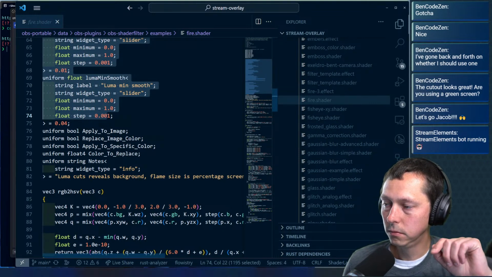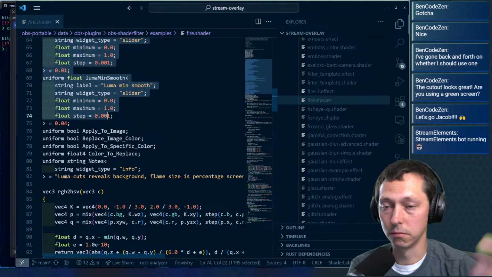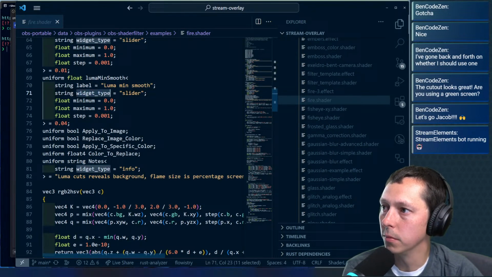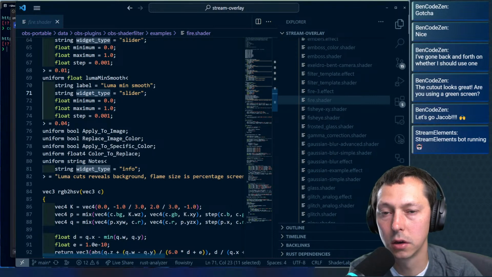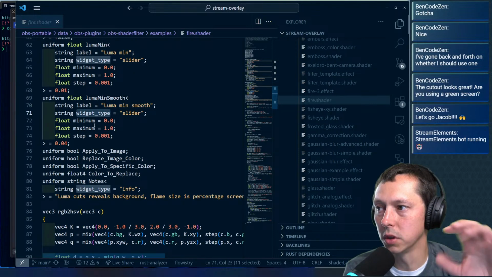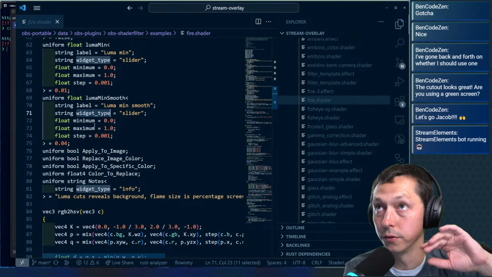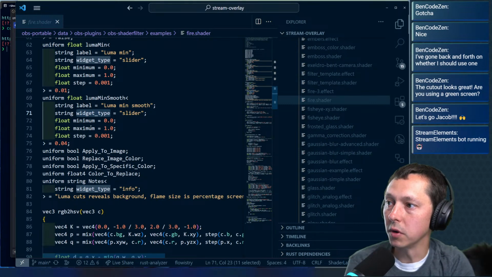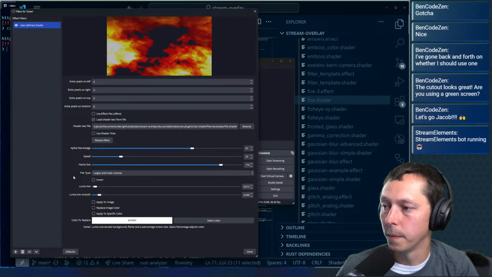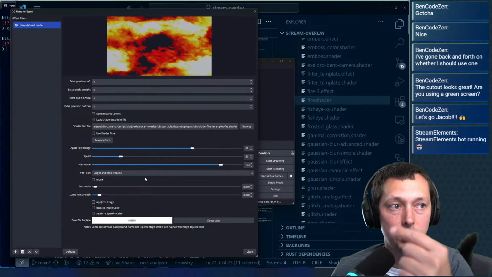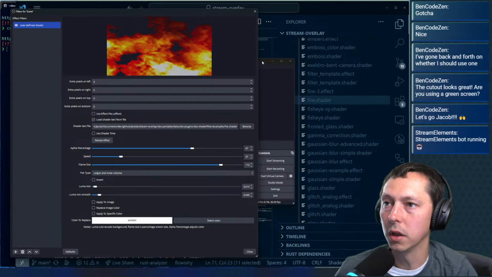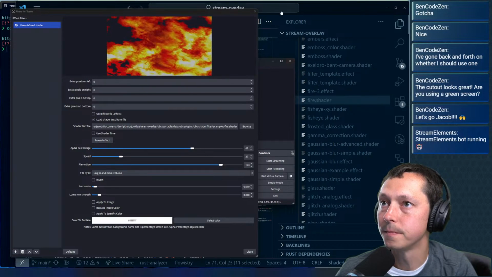There's defining the data type as an input, but this widget type, I don't know that it's specifically part of this language like HLSL. So it's kind of like flavored HLSL for OBS specifically. But these widget types are the hooks to understand which input things on the UI in OBS to use.